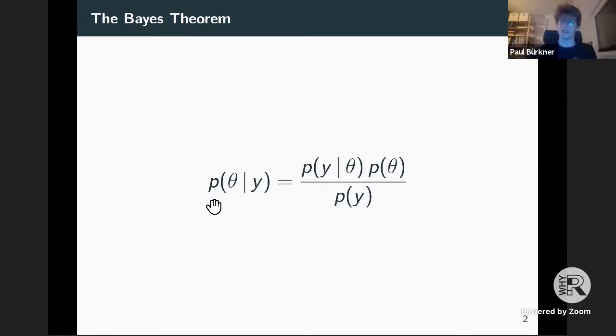So in Bayesian statistics, when we're doing Bayesian inference, we're interested in the posterior distribution. That is the probability distribution of the parameters theta given the data y. And we compute that by multiplying the likelihood with the prior distribution. The likelihood, the probability distribution of y given theta, is basically the probability distribution through which the data informs the parameters. And it's basically what we also optimize in classical statistics.